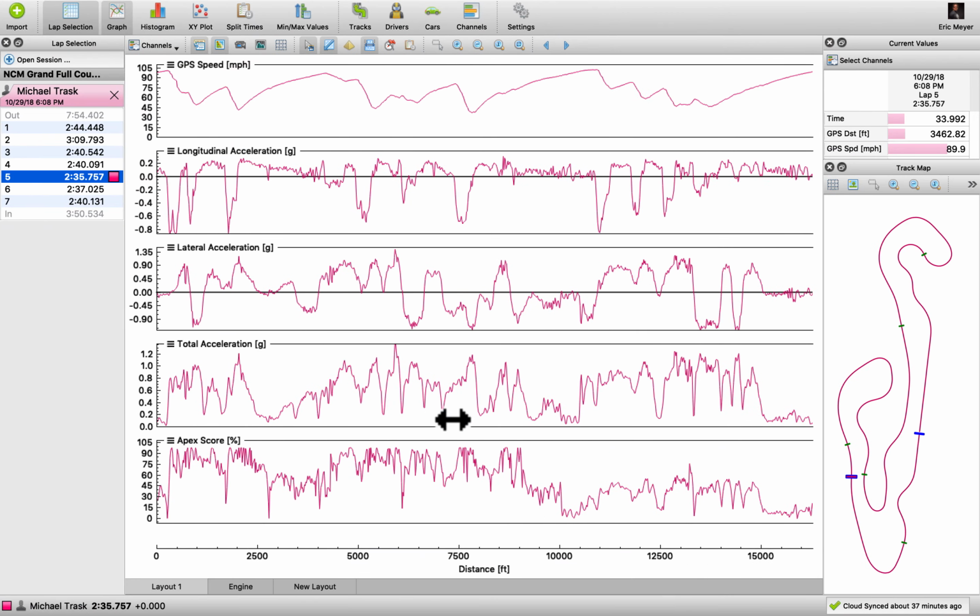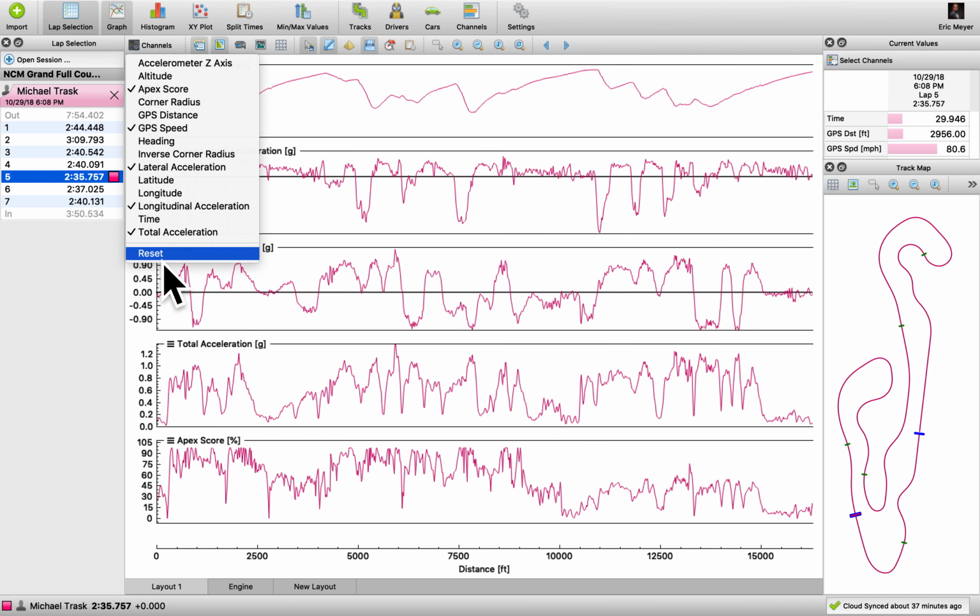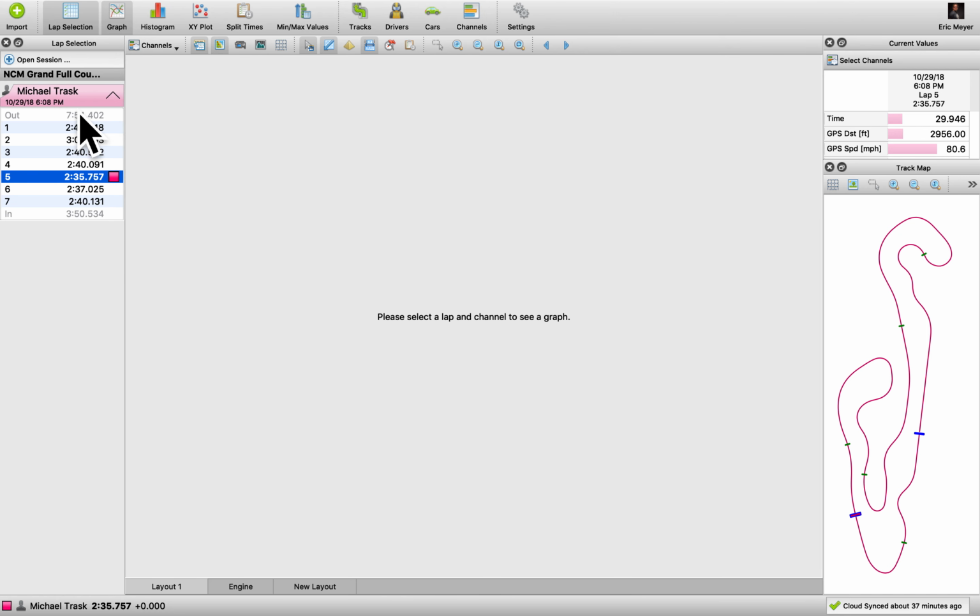Let's get started. This data right here comes from Michael Trask, HPD3 driver, soon to be HPD4, NCM in with NASA Great Lakes in October. He ran a 235 on a nice warm day in an NB Miata, I believe he drives, with some fancy suspension and grippy tires and a stock motor. Mike's got some strong autocross background, some road course driving. He's a pilot. He's detail oriented, and he's a fantastic driver.